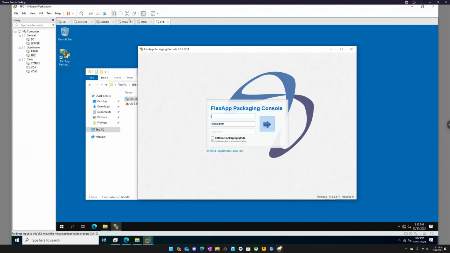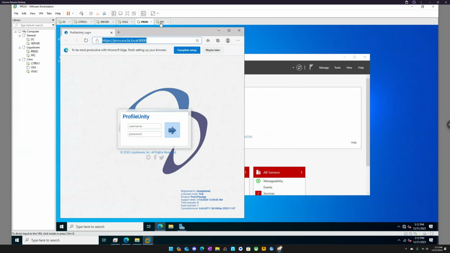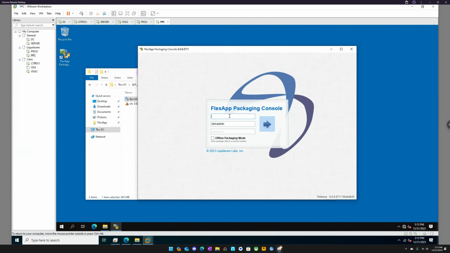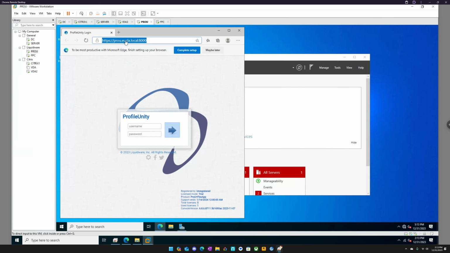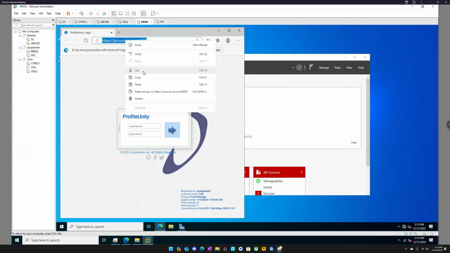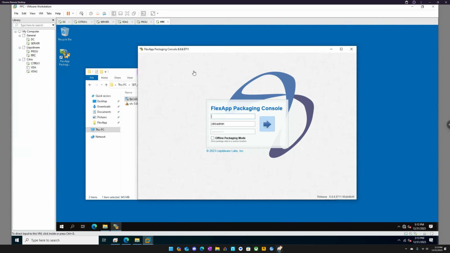Can I paste it? Wow. Copy. Copy. There we go. All right, and our password.